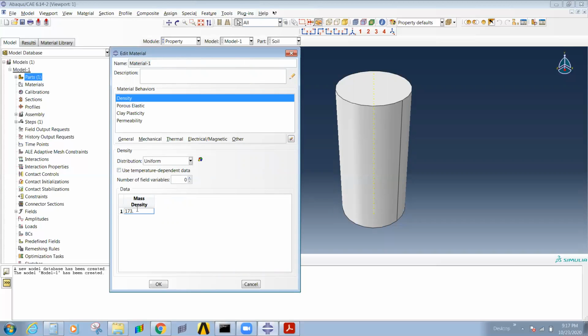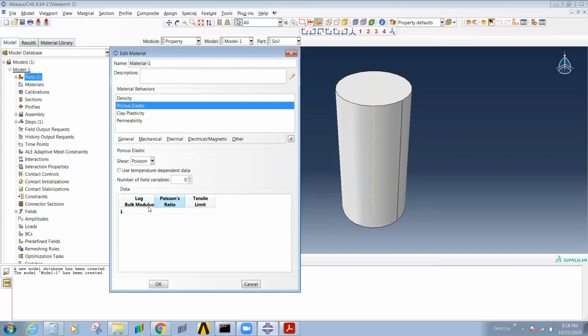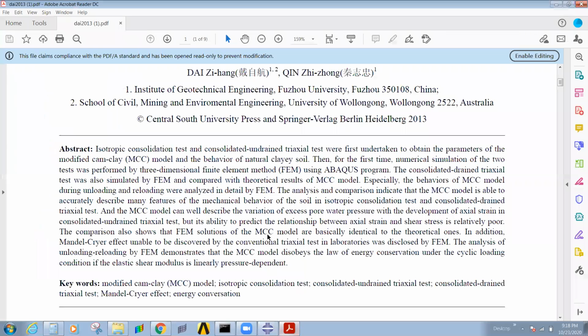Sir, here you converted in kg per meter cube? All the data, all the units are in meters. Okay, so it is kg per meter cube.